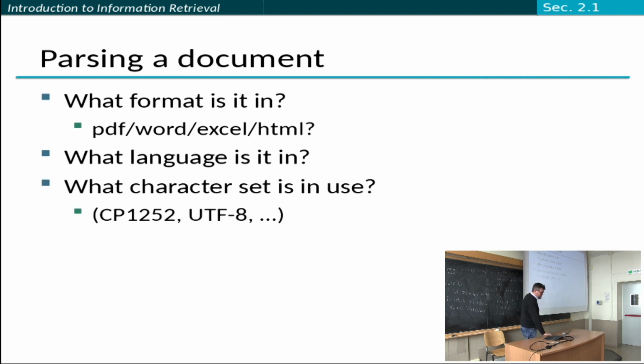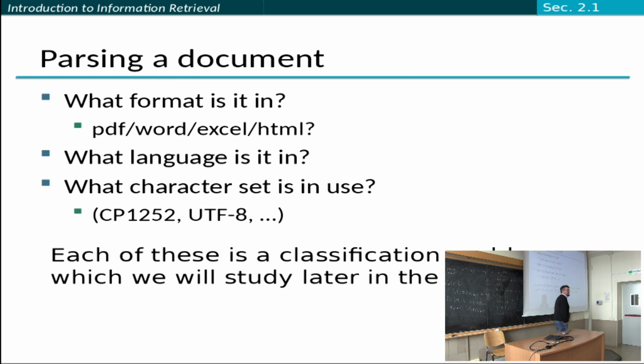And we will see later on that this language can make a lot of difference in the processing of the documents. And finally, what character set has been used in order to encode the document.